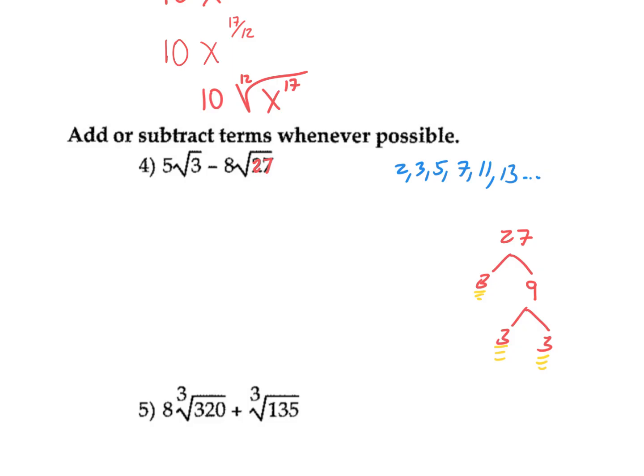Now, a way of going about this that some teachers do is they will acknowledge that there is a little 2 here, right? As I said before, there's also a 2 here. There's a little 2 there. So what you're looking for is pairs, okay? You are looking for pairs of matches. So we have a pair of 3s here. Now, what that tells you when you circle this is that only one of those guys is getting out. Whoever is not in a pair is stuck under the radical.